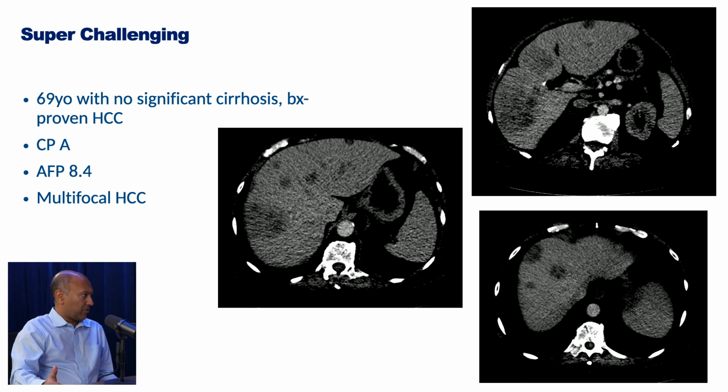knowing the fact that systemic therapy, while it has made major breakthroughs in the last 4 years, still has a lot of baggage. There's still a significant rate of significant adverse events. It is very expensive. It is very involved for patients in that they have to get infusions at an infusion center every few weeks. So if they don't need it, why should you offer it to them, right? So now our approach has been, you do the liver-directed therapy, you do a scan in 2-3 months. If there's viable disease, then you can consider systemic therapy.